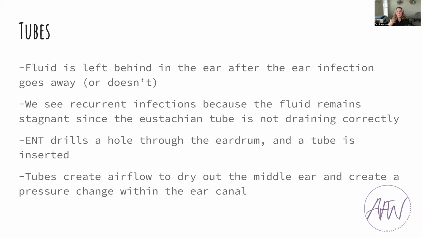It's like if you had a bucket of water and you go outside and it's in the hot summer and it's been sitting there for a couple of days, there's probably some yucky stuff floating in there. Bacteria breeds in stagnant water. So what happens is the ENT drills a hole through the eardrum and a little tube is inserted. What the tube does, it creates airflow to dry out that fluid in the middle ear, and it helps create that pressure change. The tube does not clear up the infection.